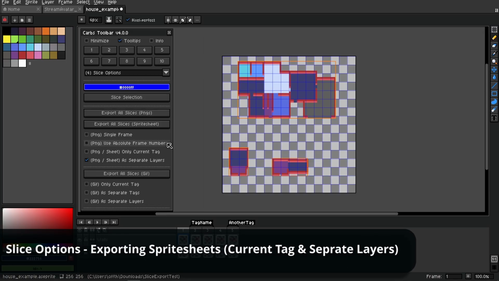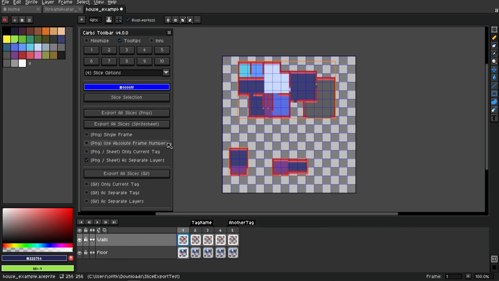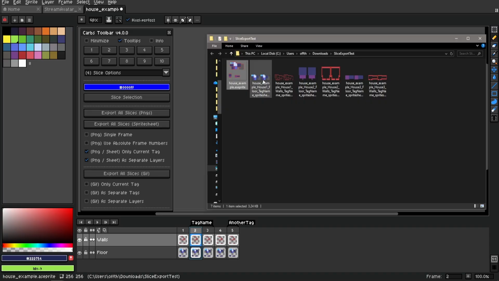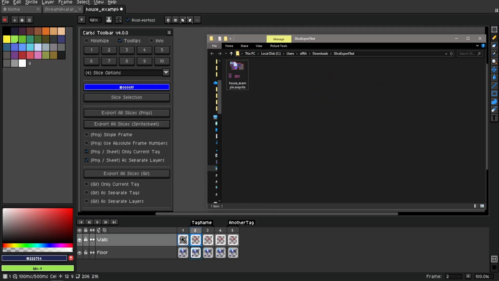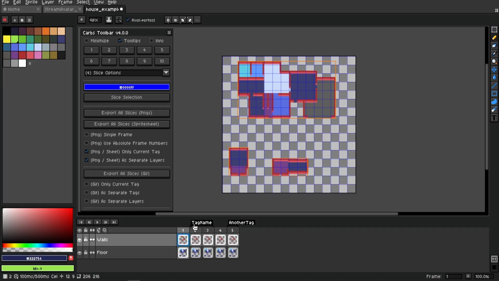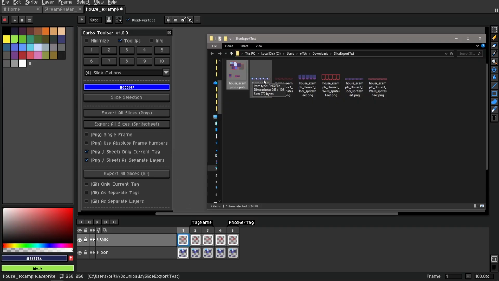If both current tag and split layers are selected, the rules from before also apply. If the current frame has a tag, like this one here, all frames from the tag will be exported for each layer, like so. So you see we only get the single tag on this. Again, that's if you have a tag above the currently selected frame. If there's not a tag above the currently selected frame, we'll get an output that looks like this. You see that we get the one single horizontal strip of all frames. So very similar to as if we didn't even check the current tag.